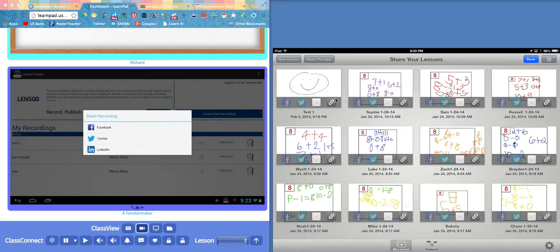So over here, for example, on the iPad, if I click that link and I can choose the option to copy lesson link, it's copied. That URL now is in the iPad's memory. So now all my students have to do is log out of this and go into their Kid Blog app, or they could go into the email app if they wanted. We typically use the Kid Blog app, and then all they have to do is paste because the link's already there for them. On the Lensoo app, you don't have that option.